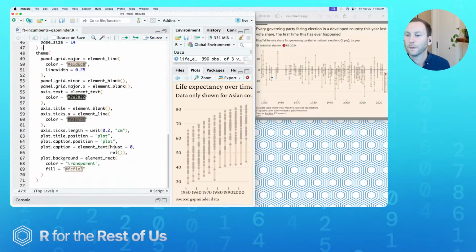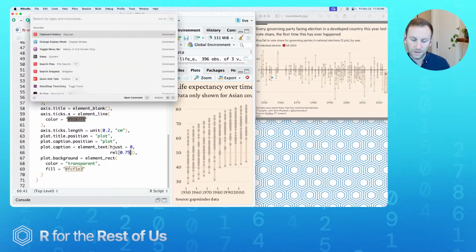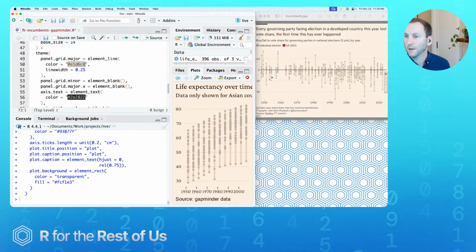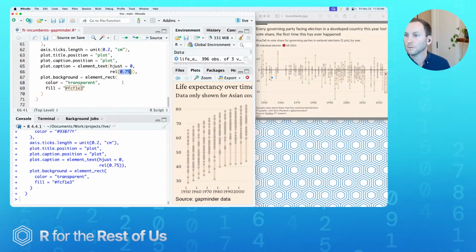So I could say rel 0.75. If I do 14 times 0.75, that means this should be 10.5. So I'm going to run that. Is that right? Yeah, that didn't change anything. So that's right.